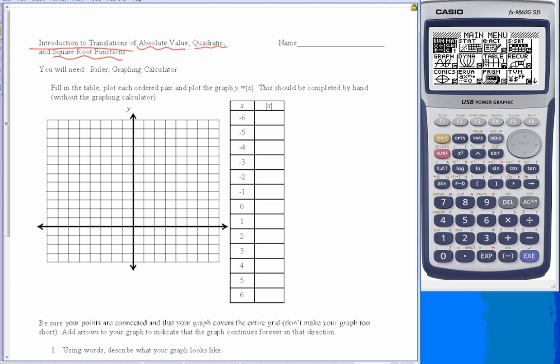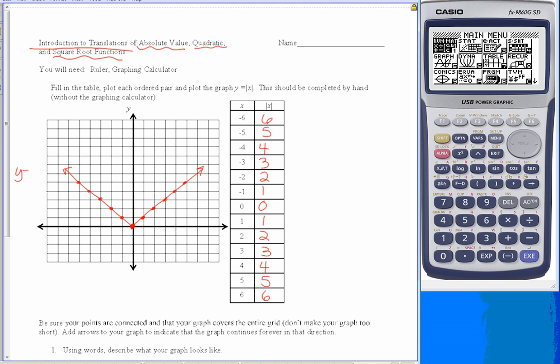We're going to graph the parent function of the absolute value of x. So remember, absolute value makes things positive. So if I were filling out my table, what happens between the x and the y coordinate is, whatever the x coordinate was, the y coordinate is the same number, just positive. This causes my graph to start at 0, 0, because the absolute value of 0 is 0. And then we go up with a slope of 1 over here on the right. And we go up with a slope of negative 1 over here on the left. And that's my V shape. I connect my points with nice straight lines and arrows on both ends to show that it keeps going forever.